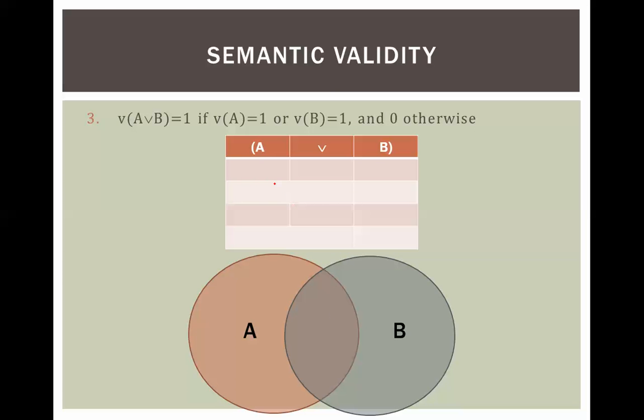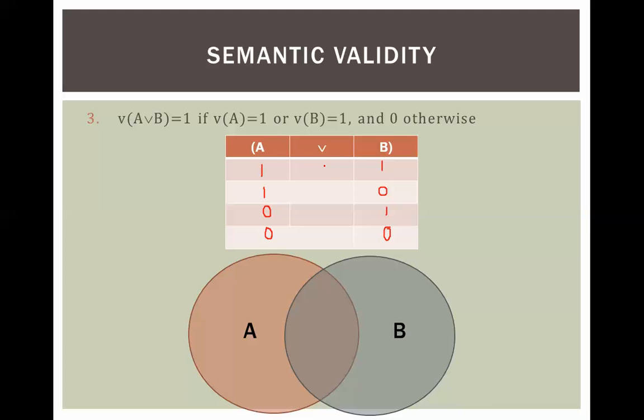A or B. Same thing though, you're worried about what are all the different combinations I can make and what's going to happen based on this rule right here. So those are your different combinations. When A equals 1, B can either equal 1 or 0, and when A equals 0, B can either equal 1 or 0. And there's no other combinations that you can make. So this says A or B equals 1 if either A equals 1 or B equals 1. In other words, A or B is true if at least one of these two things is true.